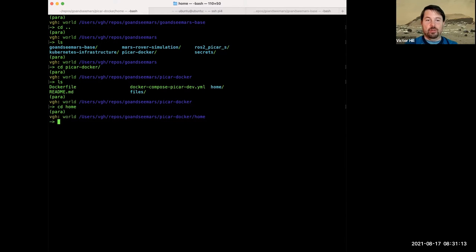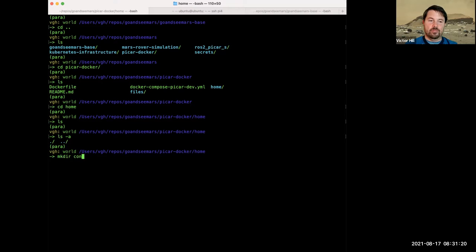Okay, so you see there's the PyCar Docker repo, and here's the home directory. And what would be in here would be an openvpn directory, make dir config and then openvpn.config. So if I actually go over to the PyCar, oh geez, you're not seeing that. Okay, so even switching tabs in a shell actually stopped the sharing.